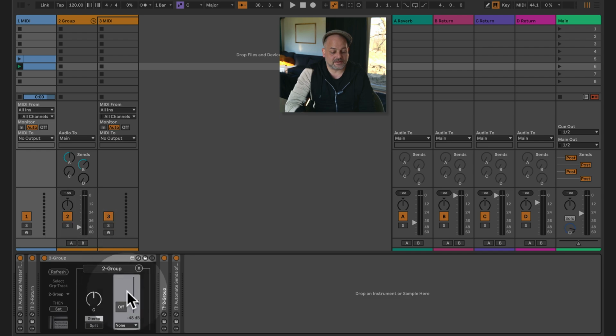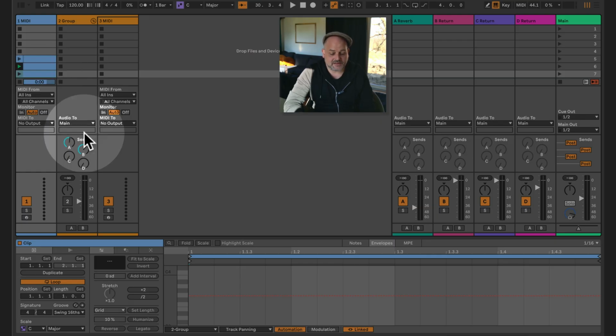And as you can see here already, this Max for Live device is now controlling the on and off switch, the volume, the pan, and if you want to do the split pan here as well, it can access the split left and split right. You can assign this to the crossfader A, B here as well. And via this device, you are now able to set up MIDI clips, MIDI dummy clips.